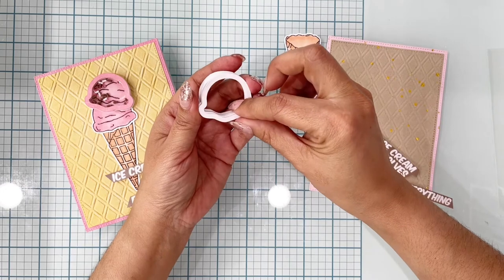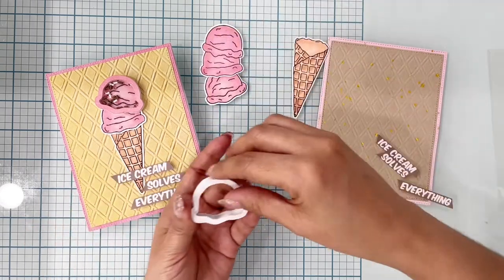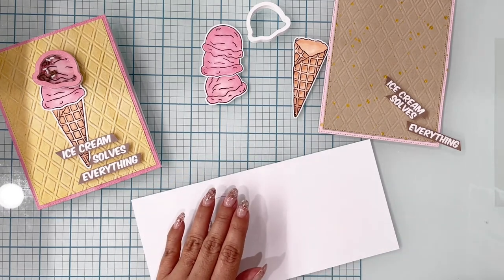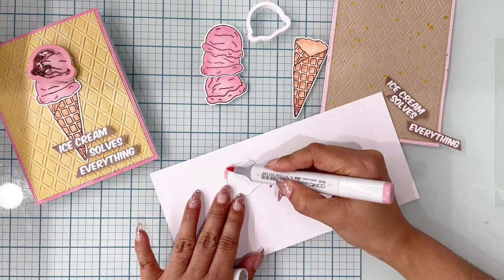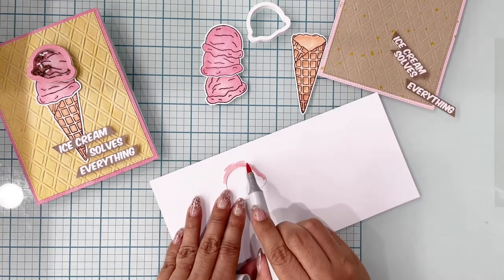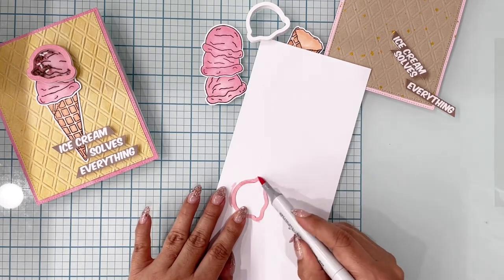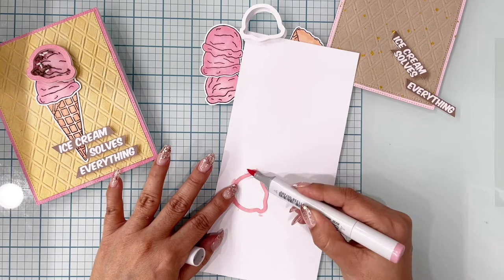So now one of these, the top one, I'm going to go ahead and color with my Copic marker that matches these elements. And then it's just going to blend right in. So I'm going to go ahead and do that really quick. Let me grab a scrap sheet. And I can just do this with one color. It doesn't really need to have dimension. This is what's great about Copic markers too. If you don't have the right color paper, you just color it with Copic ink. And then it matches any other elements that you colored. That's the top of my shaker. All right, looks good.